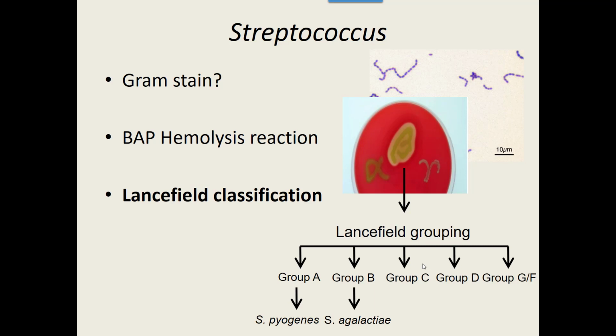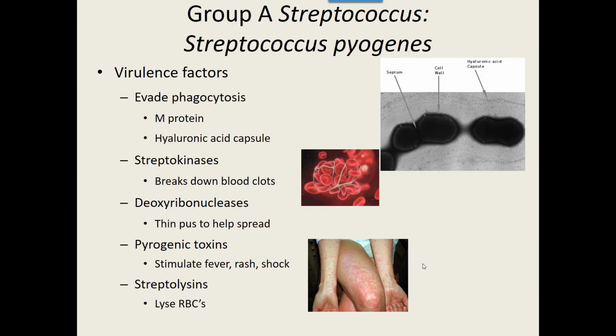So Streptococcus pyogenes is the bacteria that causes your basic strep throat. It's a group A strep, so it has A antigens on it, and it also has a number of virulence factors, things that allow it to cause disease. One, it can evade phagocytosis. It has an M protein on the outside of it, just like staph had A proteins. This M protein breaks apart complement proteins, and complement proteins are ones that can trigger inflammation and try to trigger phagocytosis to happen.